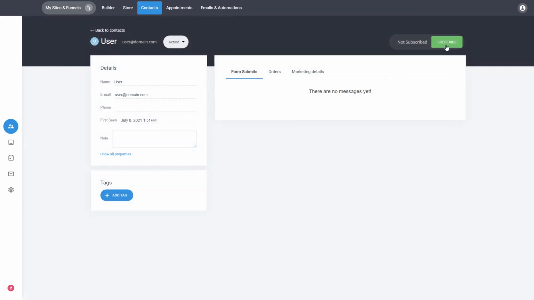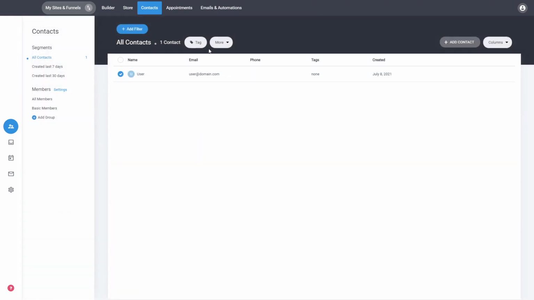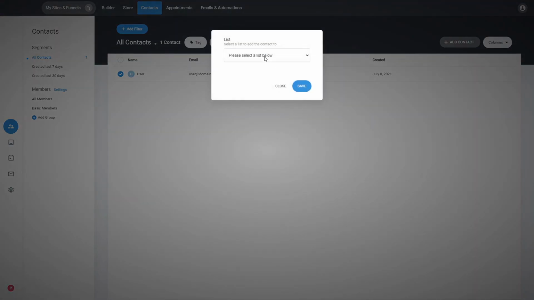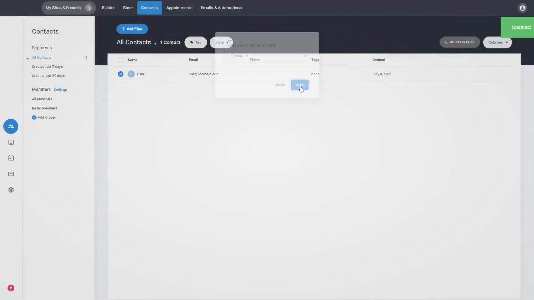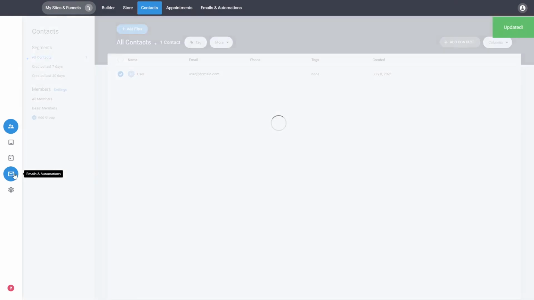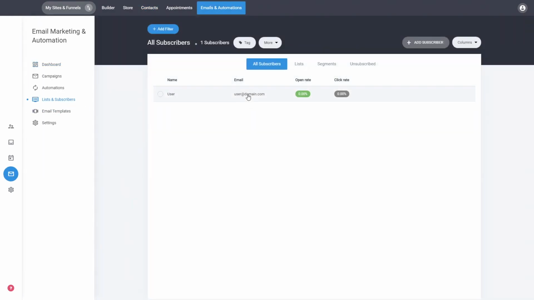You can subscribe them from here and assign them to a group from the marketing details option, or you can just mark it and click on add contact to a list, which will ask you to select to which list. Currently we have just one, and just click on save. So that will now add this user to the list of subscribers. And that's how simple it is to add a subscriber. So this is the 3rd option from existing contacts that you have.